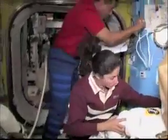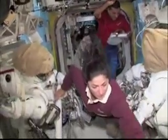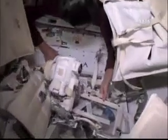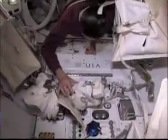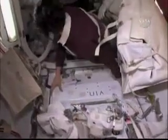Yes, as Chris alluded to, it's a big event in preparing two individuals for a spacewalk, and it's not just the folks helping them get dressed, which takes about 2.5 hours. That's a 2.5 hour effort to get them out the door once we start in the morning, and that's already a good half day put in. In addition to the biomed data being downlinked to the ground for the doctors, you can see that the ground is also monitoring all the systems, including the EMUs, the spacesuits, and we also have a camera on us where they're watching how we're handling the equipment and making sure everything seems right to them.